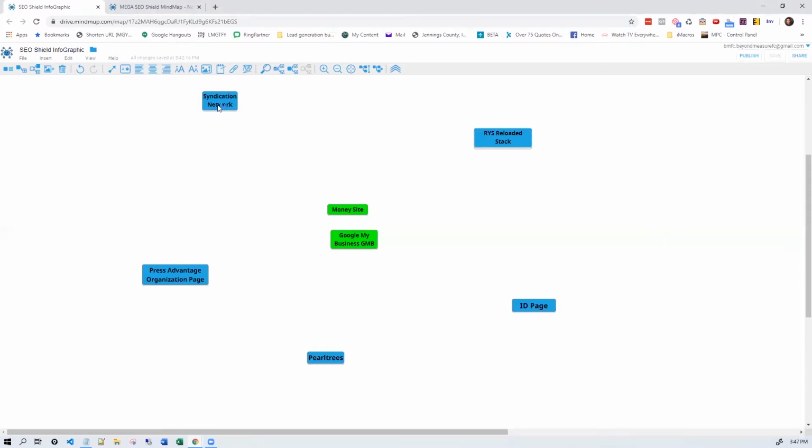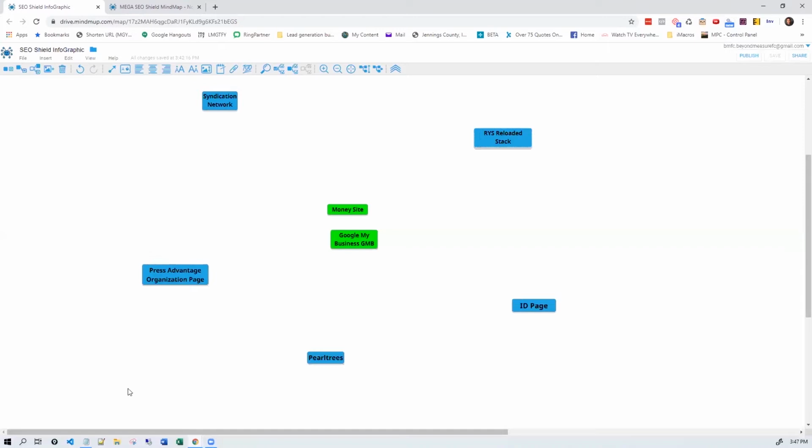That you can order on its own. The RYS Drive Stack, the Google Drive Stack, is this one here. You can order that on your own. And then the ID page incorporates all these three together. Down here at the bottom is what I would call the ID page, is what these would be here.